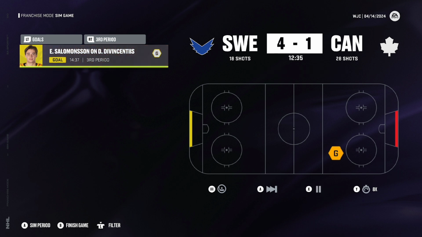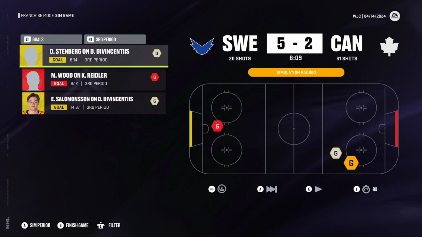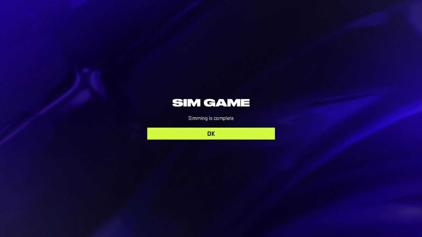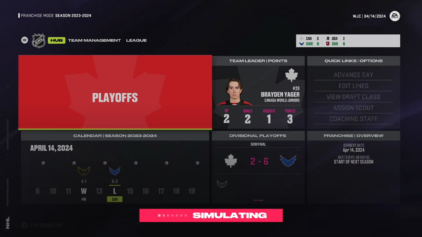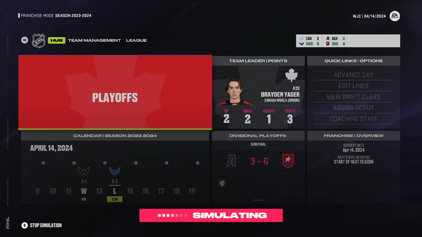Salmonson, Jets prospect, puts them up by a score of 4-1, as it's not looking good here with 10 minutes left. Matthew Wood does score, followed by Otto Stenberg, as it is 5-2 Sweden with about 5 minutes. Looks like they are going to eliminate us here, sadly. Pettersson does make it 6-2 for them, as they do eliminate us, Team Canada, unfortunately, in the semifinals. So let's simulate the rest of the playoffs here, see what happens, see who's going to actually win this tournament.